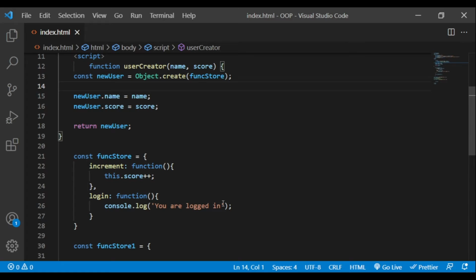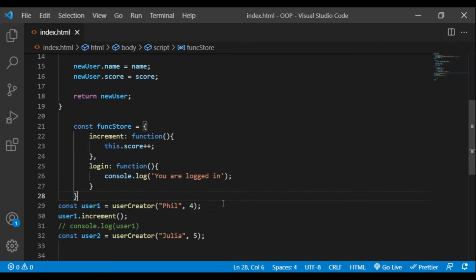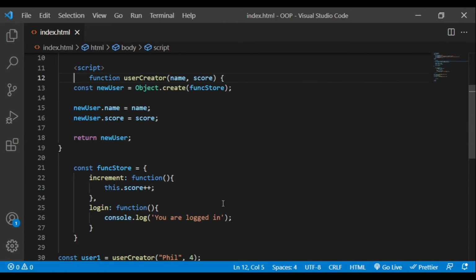So we'll have to think of a solution that automates this process, and this process can be automated by a keyword called new in JavaScript.